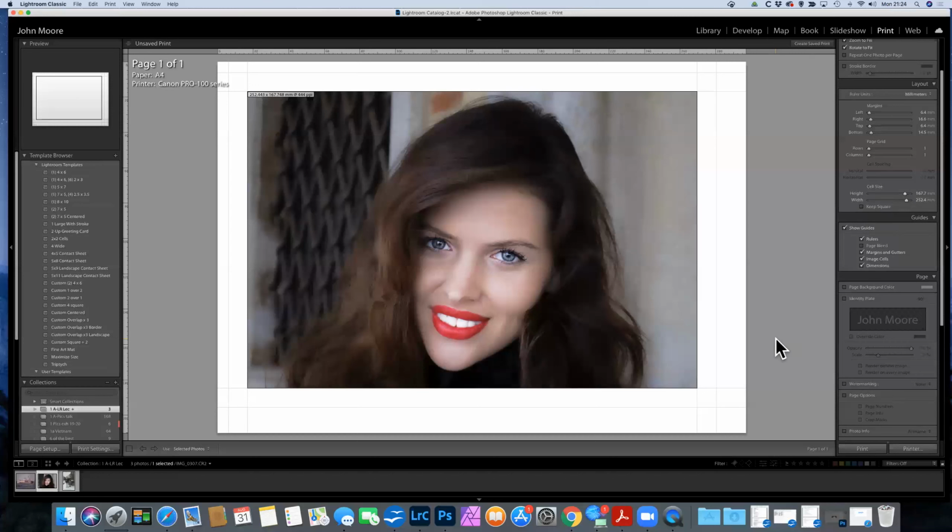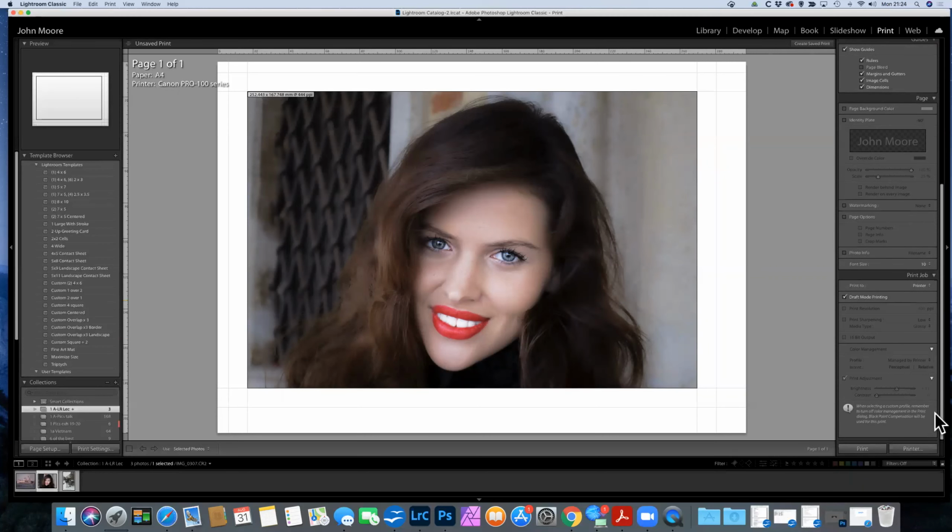So once you've got your image sorted in the place you want, you can choose the, if I can find it. I've got draft mode printing checked, I don't know why. In color management, you can manage your paper profiles here. I've got some created for PhotoSpeed papers, PhotoSpeed Gloss, Matte Plus, Oyster, Pearl, Titanium Luster. So you can select those profiles and just print.